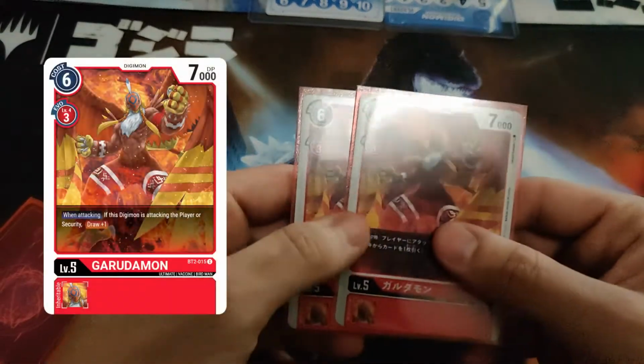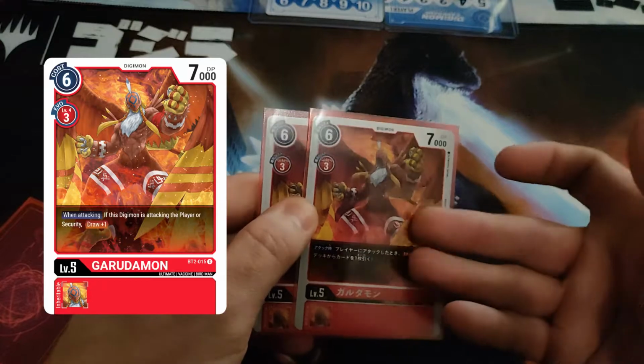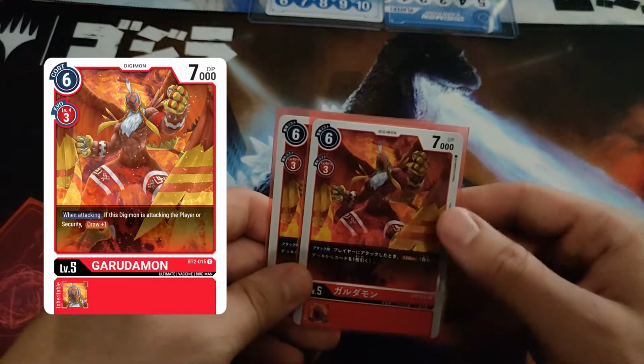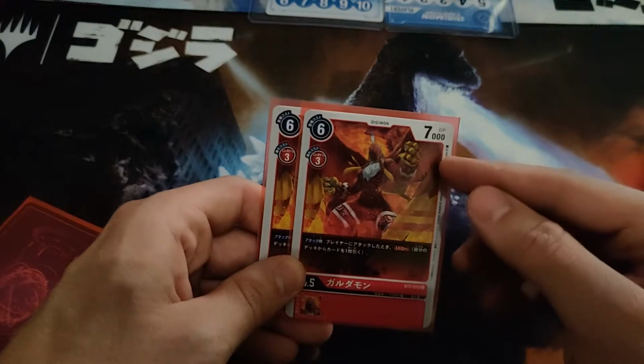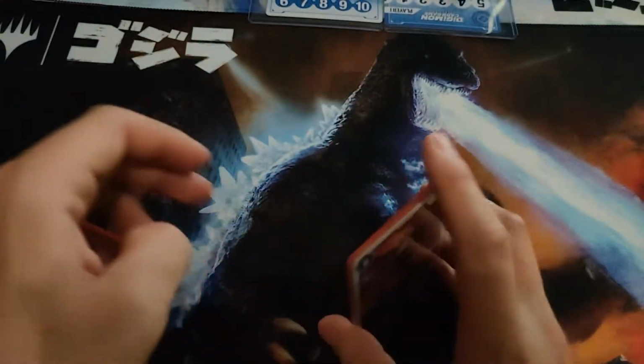Next, we have Garudaman. If you attack the player or security, you get to draw 1. Good draw power, because sometimes you kind of need it in this deck. And the fact that the cost is a little high, but I'm pretty okay with it. I wish it was a 2. 7,000 DP is not bad, so she can tank some hits maybe.